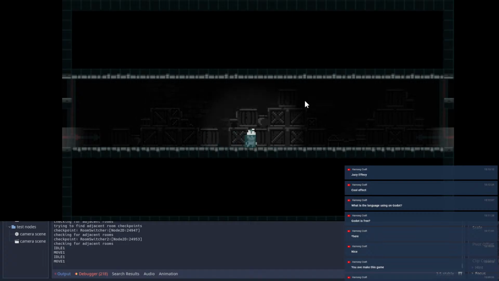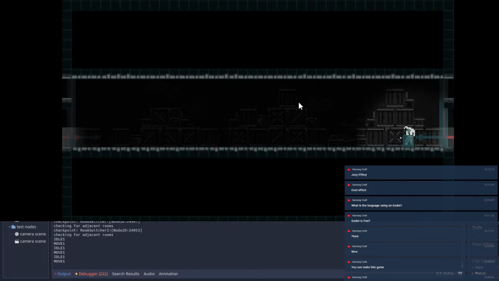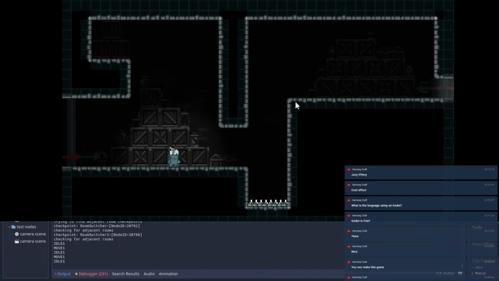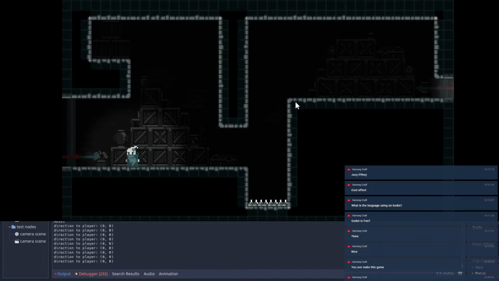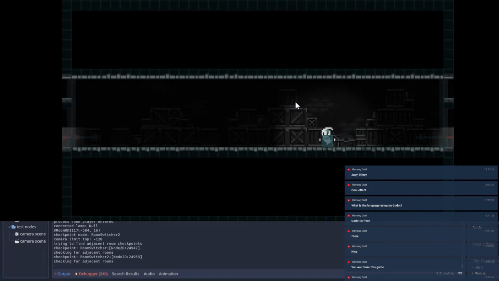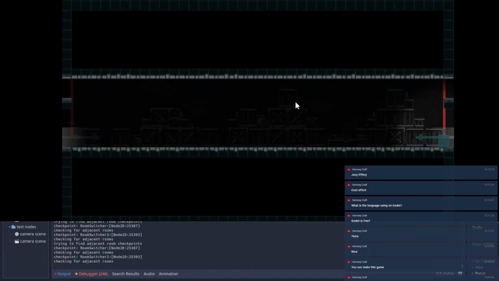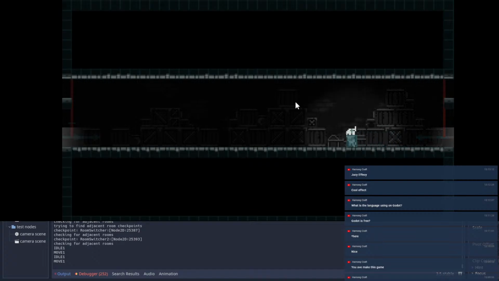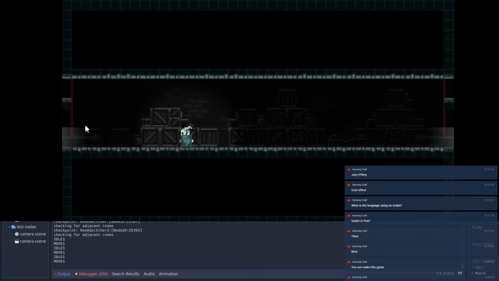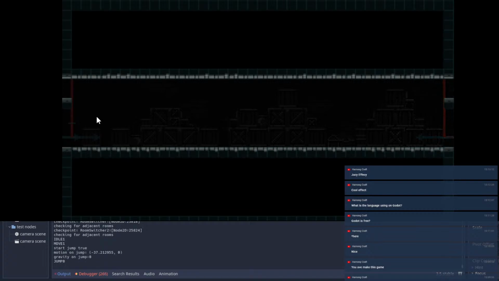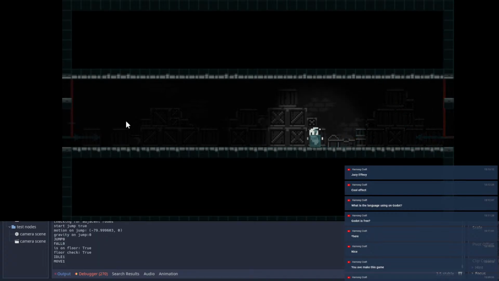So another thing that's really weird about this is that it does move the object, but it doesn't update. And then over here at this point, very strange. We got some weird things going on.